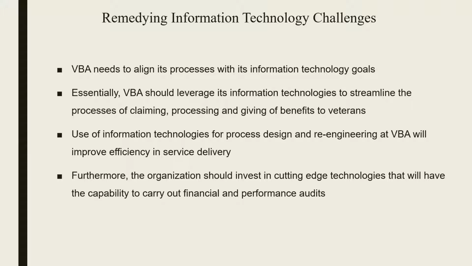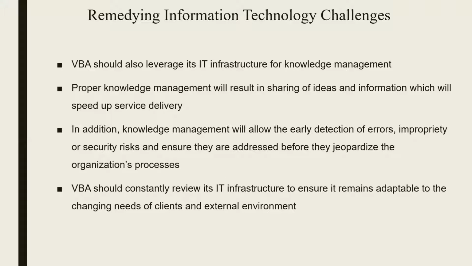Use of information technologies for process design and re-engineering at VBA will improve efficiency and service delivery. Furthermore, the organization should invest in cutting-edge technologies that will have the capability to carry out financial and performance audits. Knowledge management technologies will ensure employees better understand the organization's processes and therefore are better equipped to promote IT security.